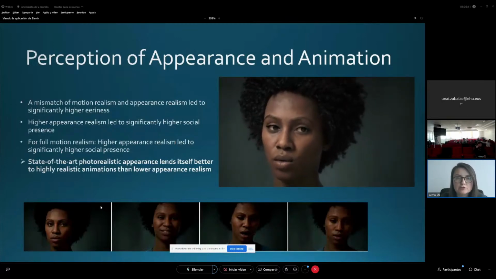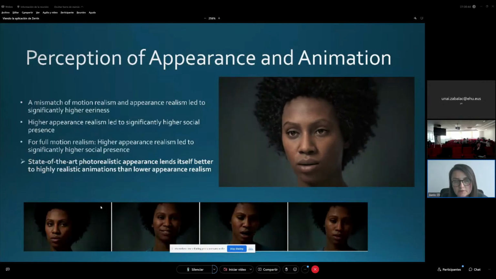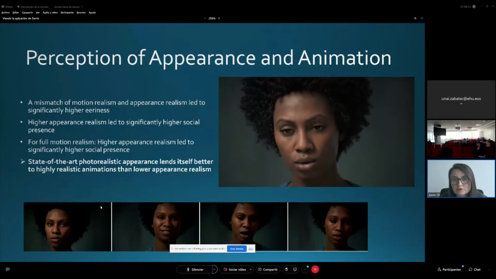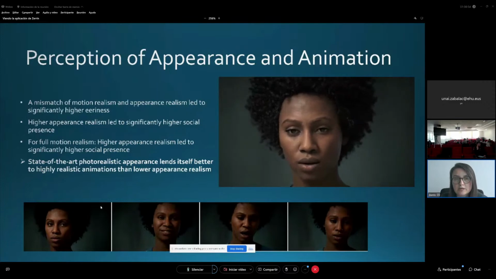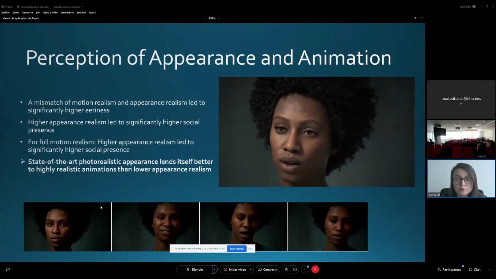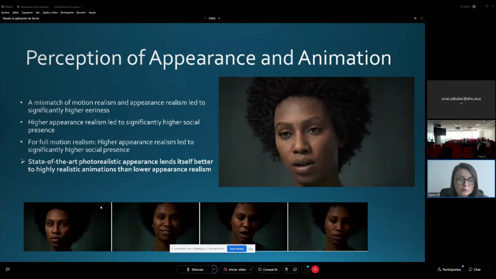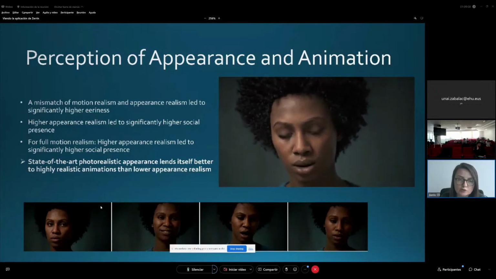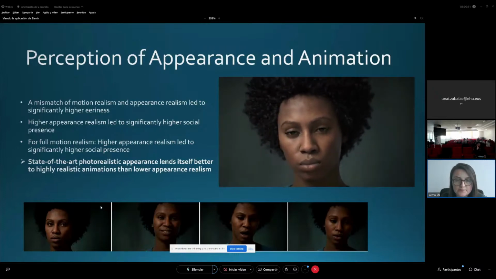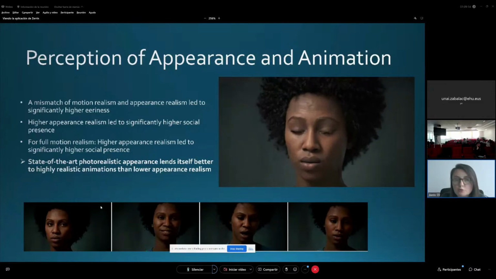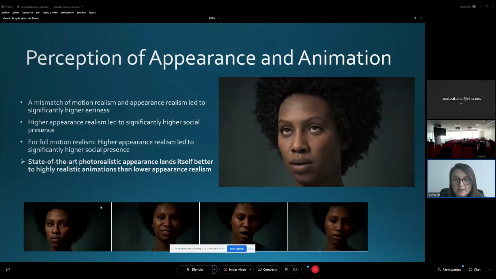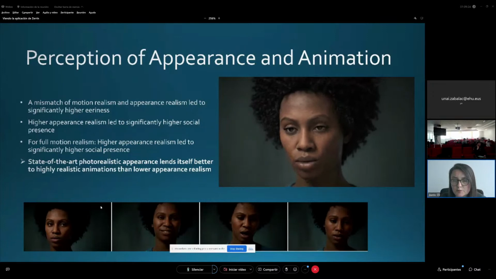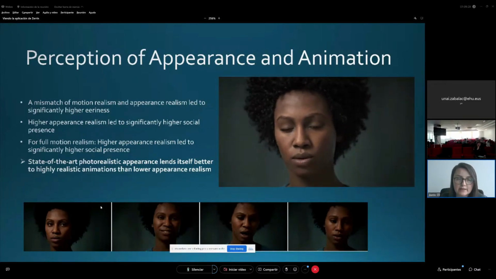We were not only looking into generating motion, but we are also interested in perception of animation. As I mentioned, the appearance of the characters improved a lot, but we would like to look into how the animations were also perceived. So we made a user study. We generated different kinds of appearance realism, low and high fidelity, and also different types of animation realism. And we looked into the match or mismatch between motion realism and appearance realism. We were looking into parameters such as uncanny valley, like how believable these characters were perceived, and what the level of social presence is, etc.